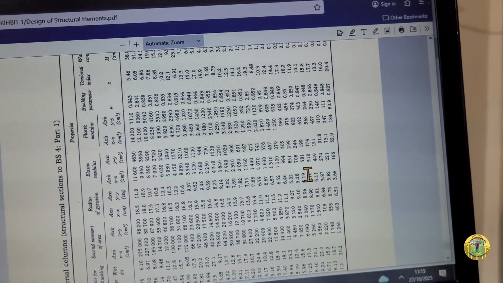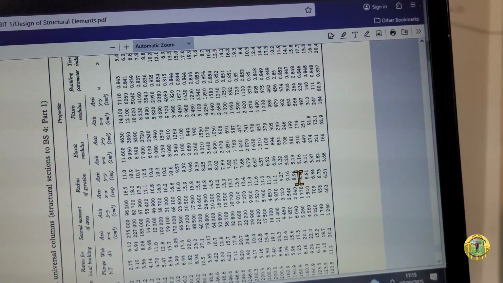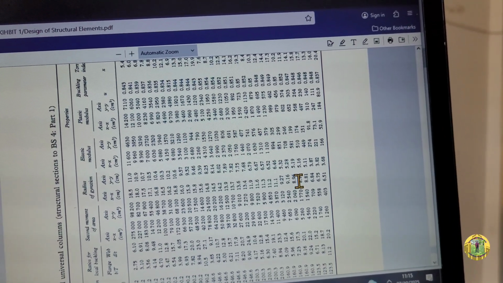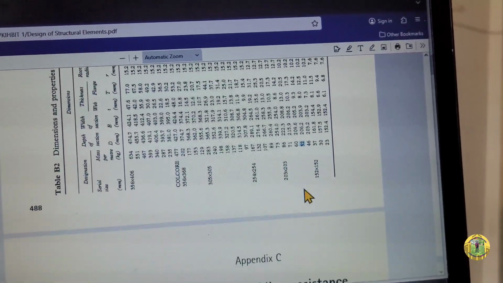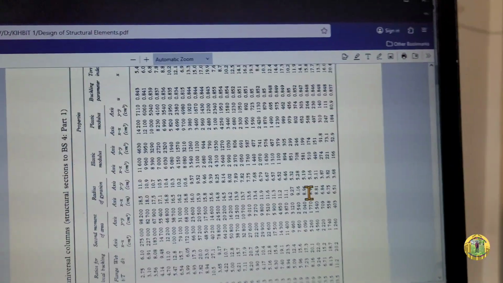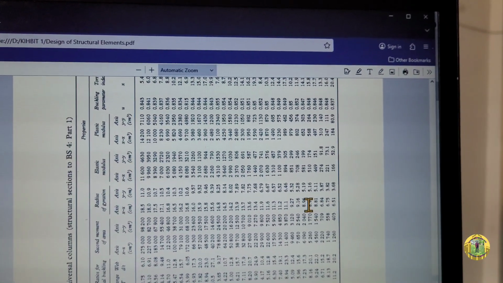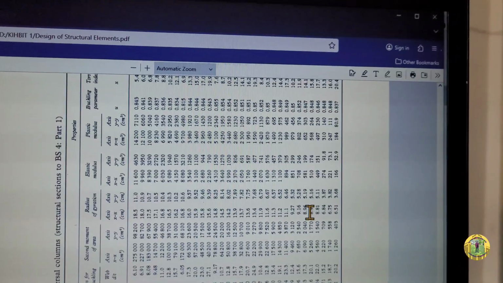And then we have the radius of gyration for XX and YY, 8.96 and 5.19. So you will obtain all those relevant properties together with their values. Let me write it on the board. I hope you have now seen how to read the table.